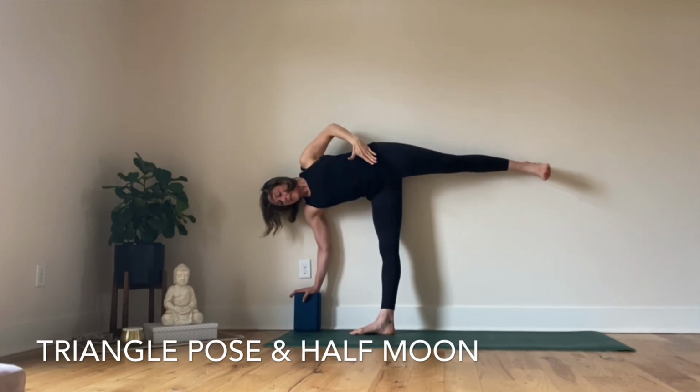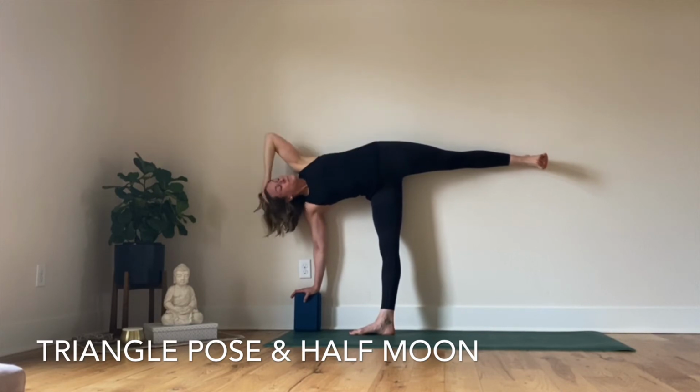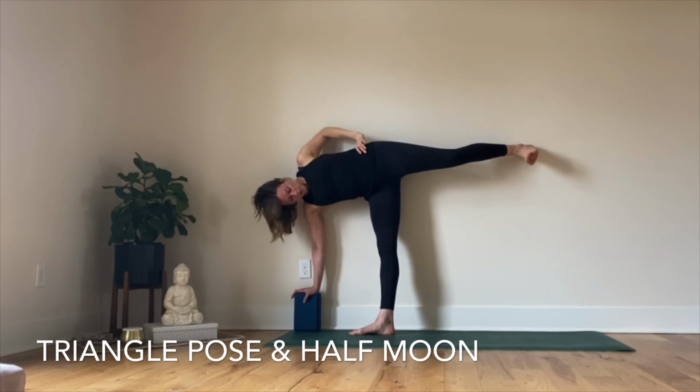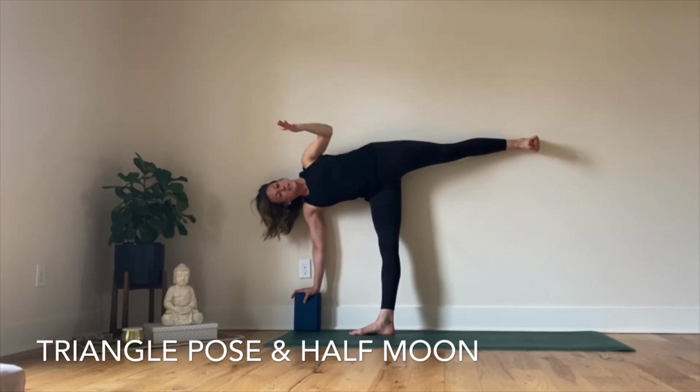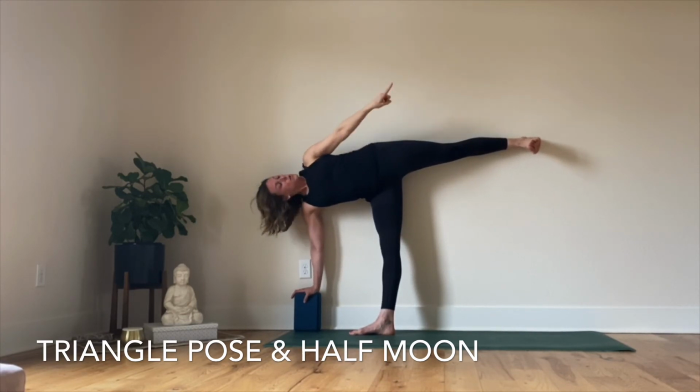So try to stack the hips one on top of the other. So opening that top hip. My top leg is super strong and engaged here. So my toes are facing the side of the room. Pressing my heel back, like I'm trying to press my heel into the wall over there. And if somebody came and pressed on this top leg, it wouldn't move.